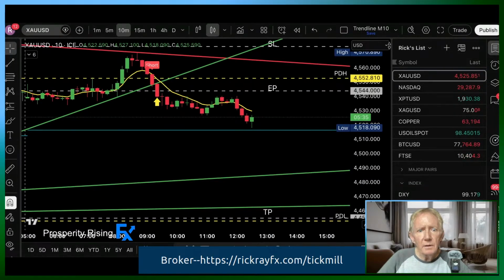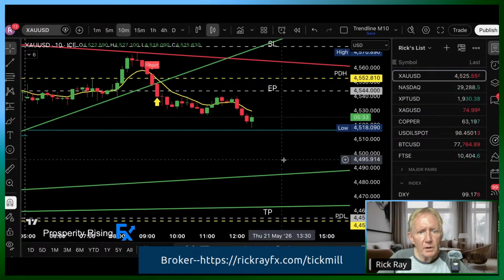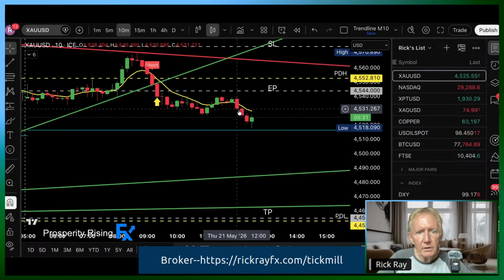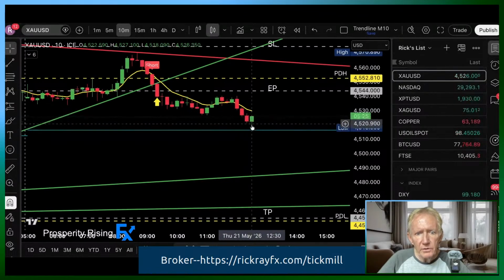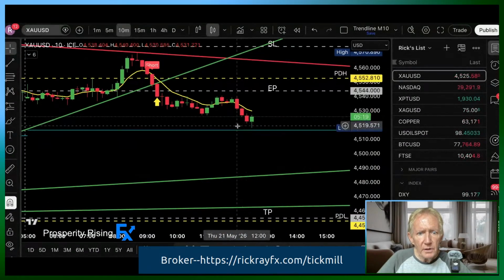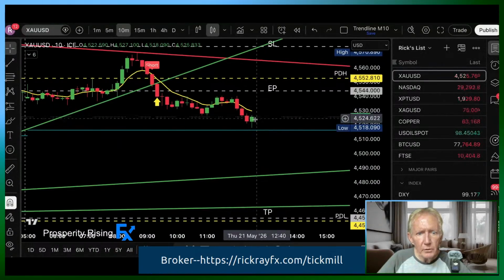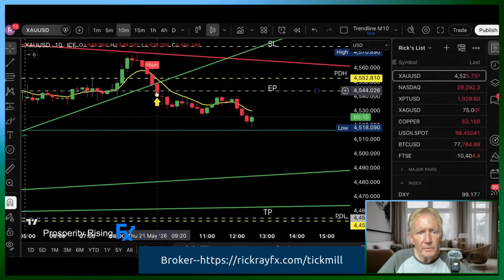Okay, guys, that's all I've got today. I'm not taking a trade here in the Tokyo lunch run. Here is the candle where I like to get in, at 12:30, 30 minutes past the hour, and I would have my trend line over here somewhere, and be looking for a break below that, and then possibly taking a trade over here. But I'm already in a good trade now.